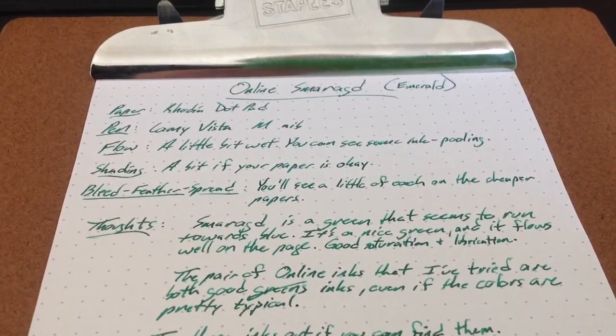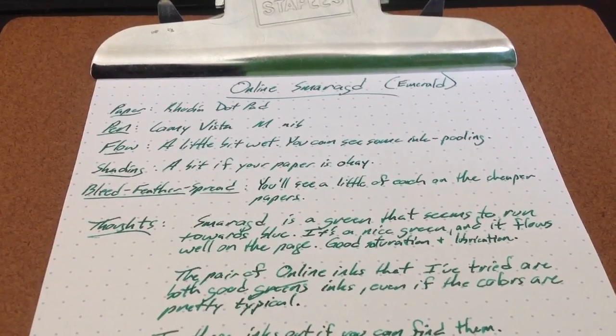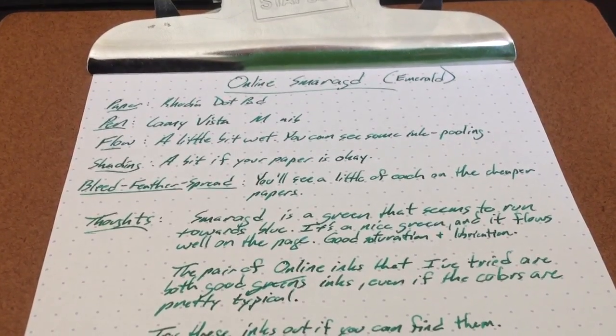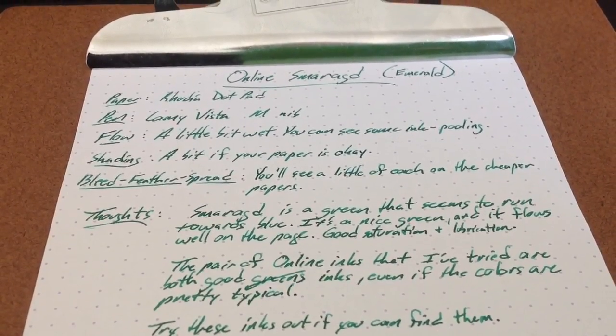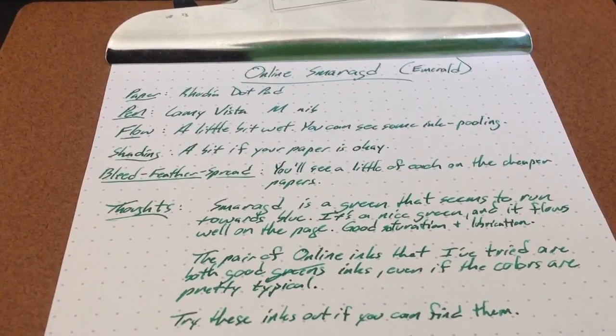This is some OnLine ink. OnLine is a company that makes a few fountain pens and some other pens — they're really pretty interesting looking pens. I've never actually got a chance to use the pens, but I did pick up some of the ink from Goulet Pens before they stopped selling it. It used to come in these little tiny bottles — kind of adorable, but you needed to have a syringe in order to really fill up your pen from them because they were so small.